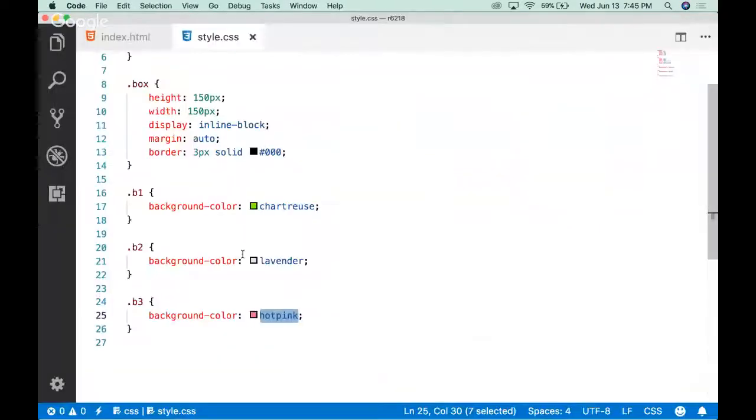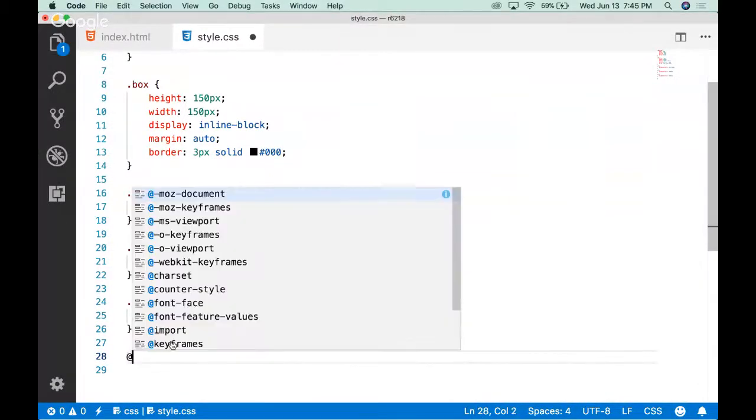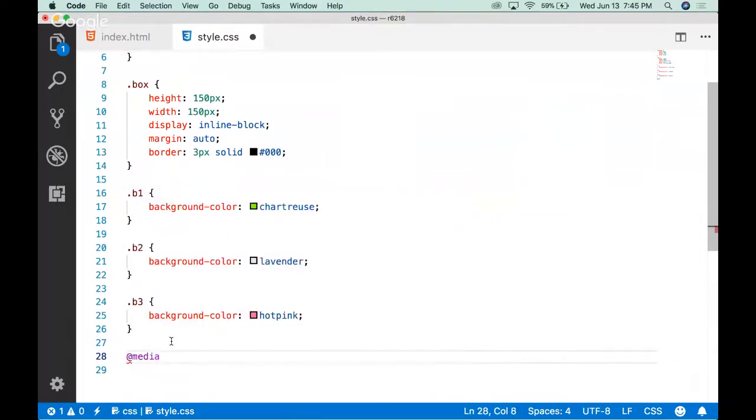Okay. So I'm going to come down here. Media queries should always be at the bottom because they need to override. At media, and what is this? I think it's at media screen and. You don't have to do the screen thing. Really? Yeah. I've always thought I had to do that, dude. That's crazy. And then I always forget min. Max width or min width? I always forget which one to do. Max dash width. Max. And you set like the cutoff point. Max width of, let's say, 950 pixels.